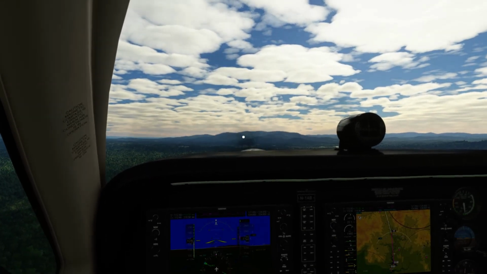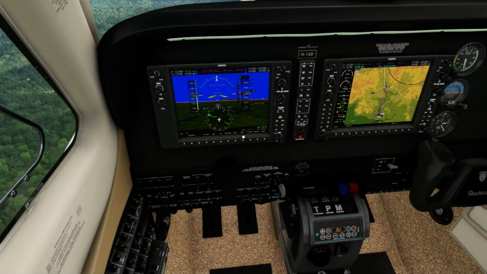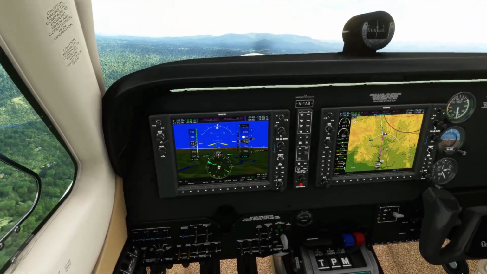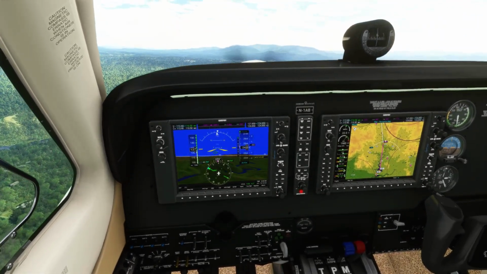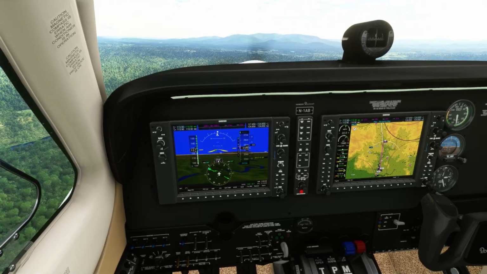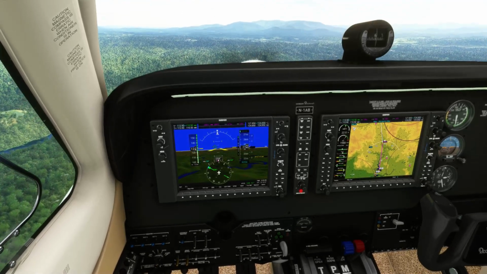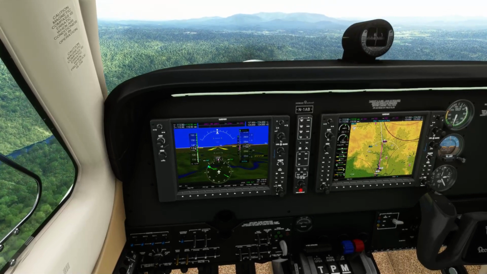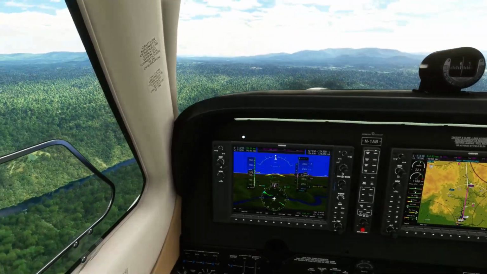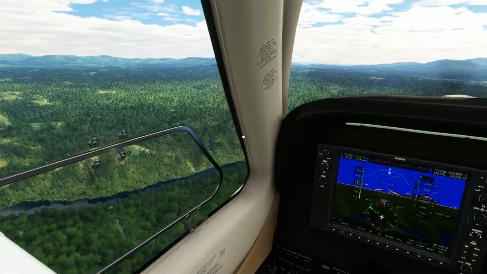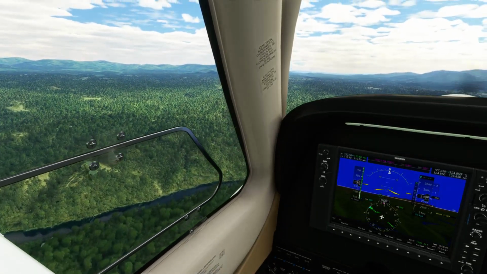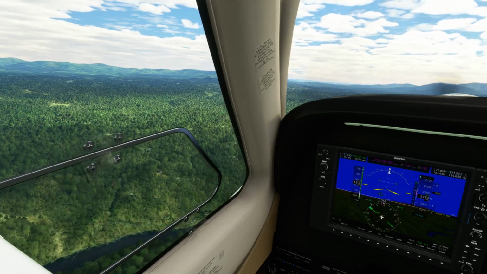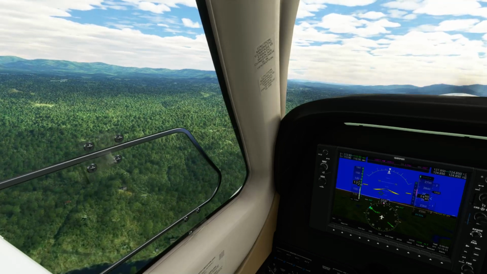Looks like the skies are clearing up a bit. I'm good on fuel. Should probably switch over. 127 knots. Want to trim up a bit. I gotta let go of my thumbstick to trim up, so apologize. Actually, I think I can use the 1 and the 7 on the keyboard to do that.